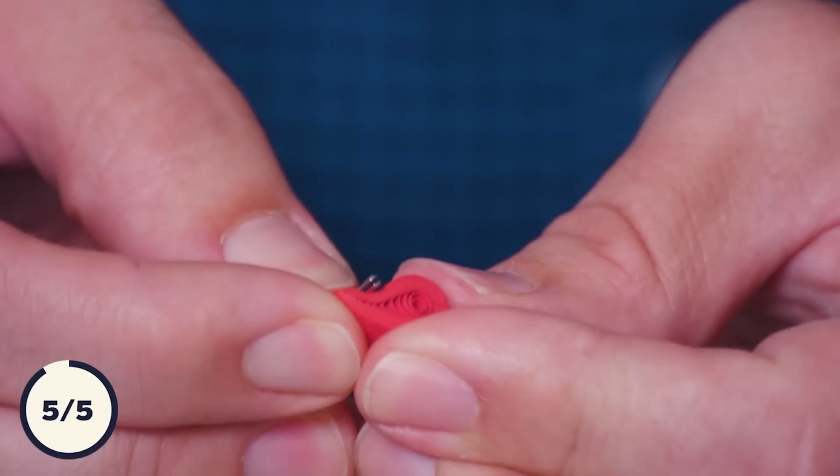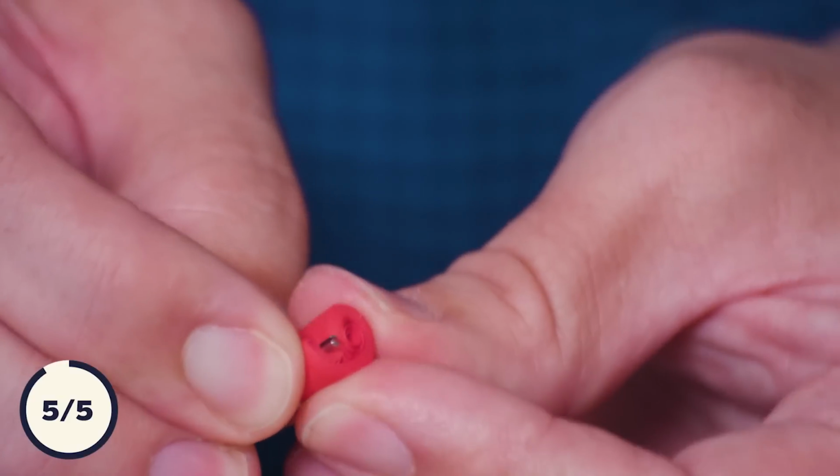And now we're going to make a curved teardrop, which is the same way as a teardrop, but at the top, we're going to use our quilling tool and just curve the tip.